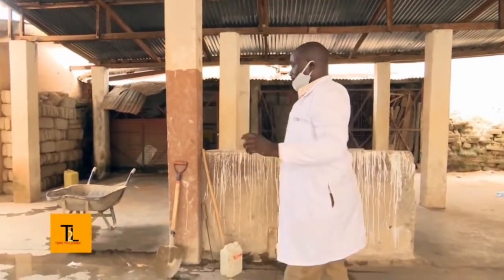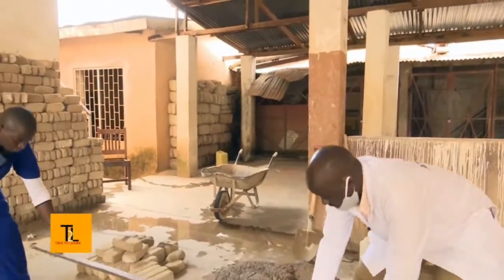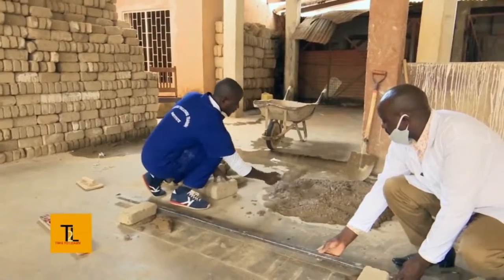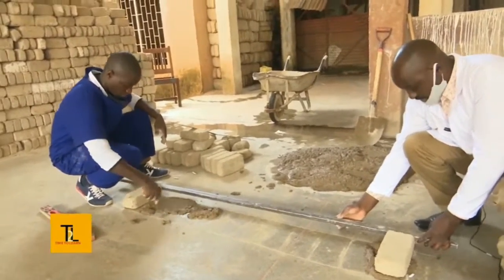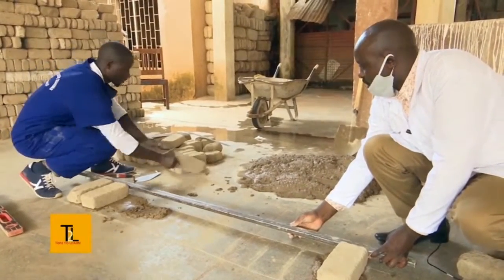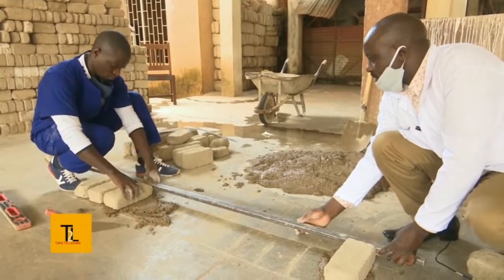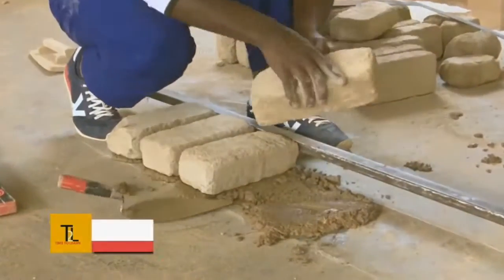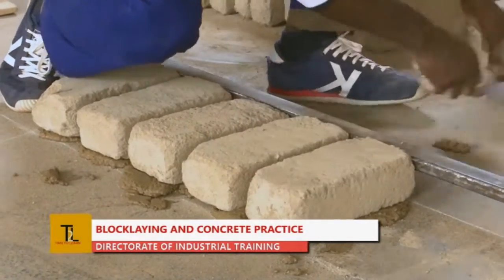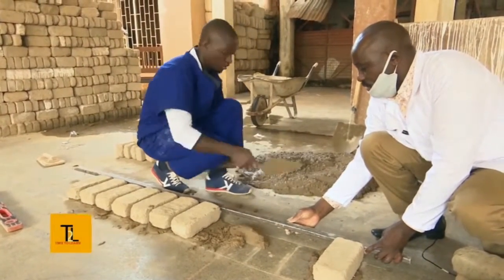Now what I'm saying here, once you get the first brick and the second brick, you have the levels. So now the rest of the bricks, you just put there your straight edge like this. Gerard, you can bring the bricks. Put the mortar. You put your mortar. Then after the mortar, you lay the bricks following the straight edge. Because all these two bricks are on the same line, they have the same height. Then you start building your bricks. So there's no brick that goes beyond the straight edge. Continue. And we are following the marks we have already identified at the beginning. So we shall not go beyond these marks.